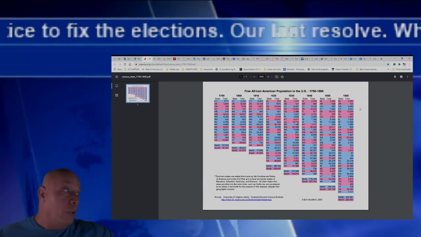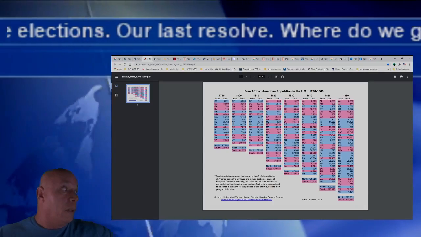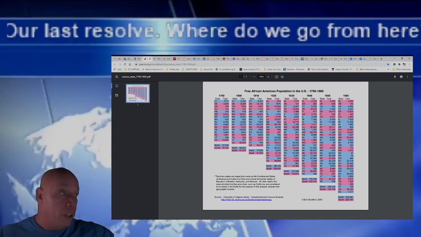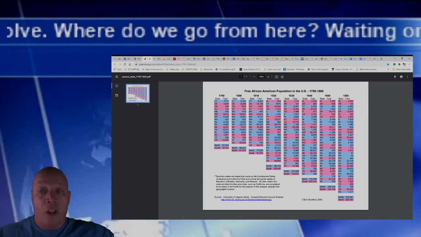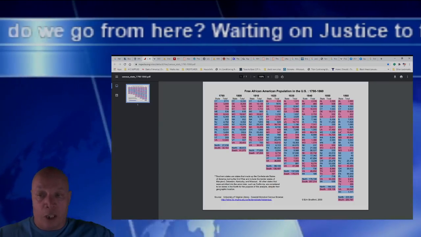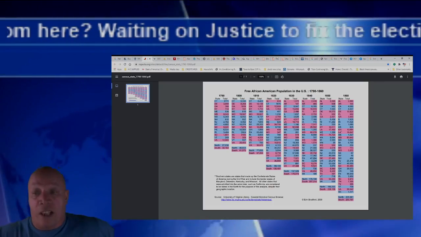So by the time we reach the Civil War era, we find that there were 19 free states established under the Constitution of the United States of America, and there were 15 slave states. At first there were 13, but then Texas and North Carolina eventually joined the Confederacy, and it turned to 15. So that's how it progressed, and that's how it was.